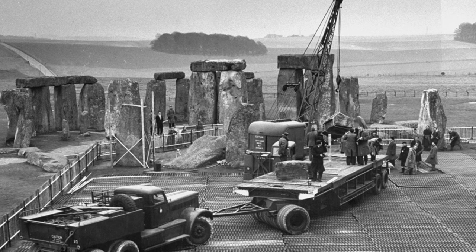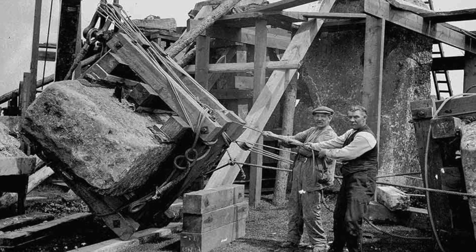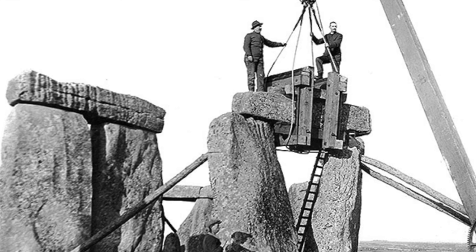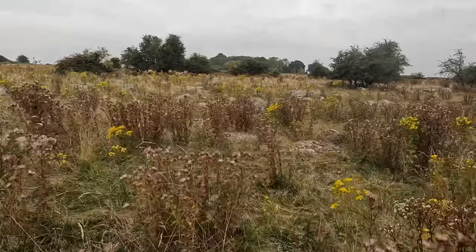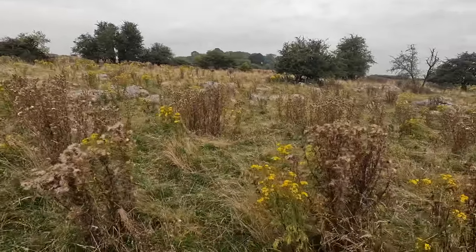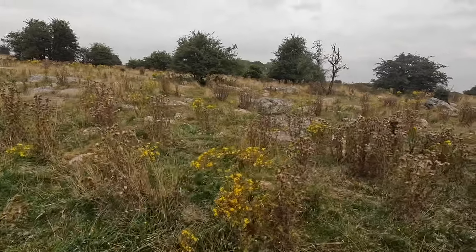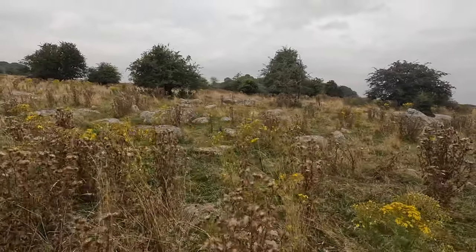One of the weirdest conspiracy theories is that Stonehenge is fake — that following WWII, Britain needed a psychological boost, and the government set about creating a noble past for the inhabitants and constructed Stonehenge. This conspiracy is based on media from post-war reconstruction of the site. But sarsen stone is essentially natural concrete. It did not form from sediments compressed into stone deep underground and then pushed to the surface by mountain-building events. It formed as river sand and gravel on the surface, with water and chemical action adding to form great slabs or caps of concrete that eventually broke into pieces like crazy paving. Of course, all of this was natural.